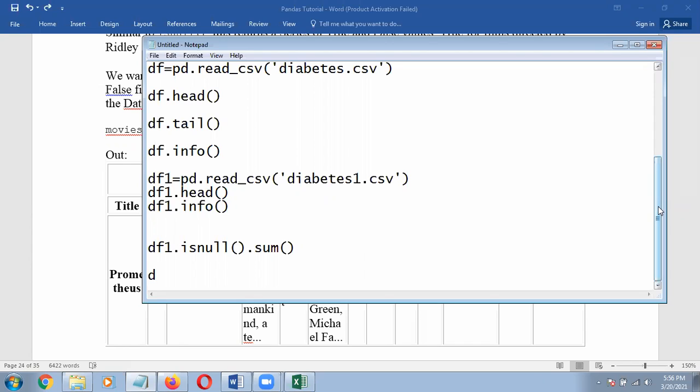There are two ways to deal with the null values. These are sometimes called missing values.